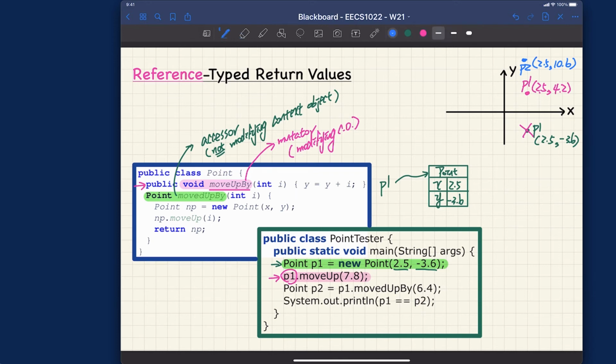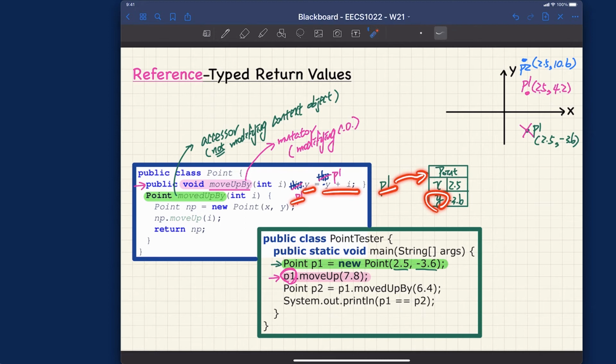So you can think about implicitly, we really have this dot y, and also this dot y here as well. And what will be this? This will just be P1. So this will be replaced by P1. So we really have P1 dot y is assigned to P1 dot y plus i.